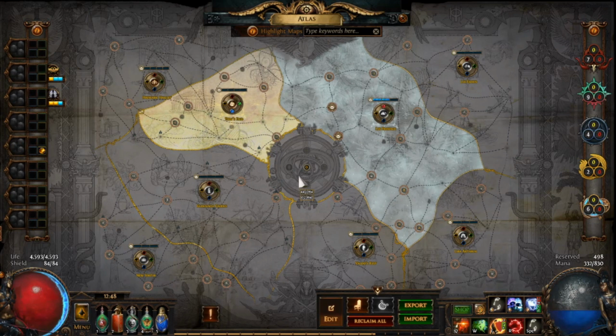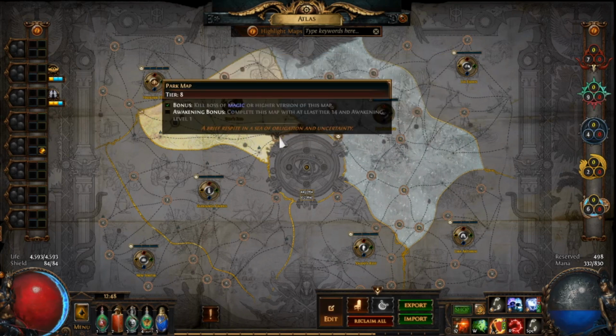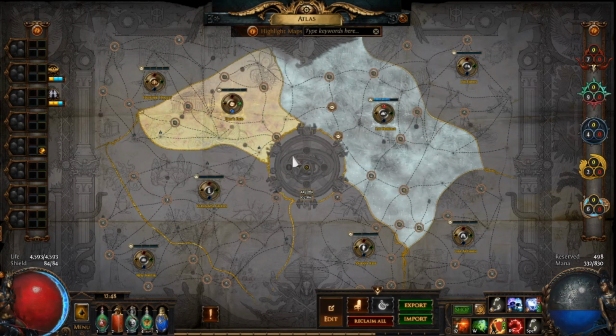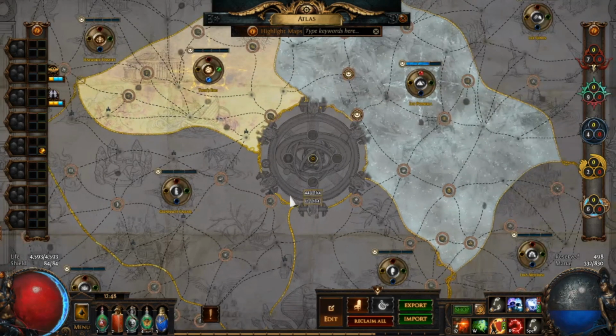So the first thing you want to do with your maps, you start off in the center here. You have 4 maps in this iteration of the Atlas. We have Park, Mesa, Channel, and Beach. In future patches that may change. They do shuffle around the placements of the maps sometimes, so keep that in mind. But you'll start at one of these. Say you started with Beach.